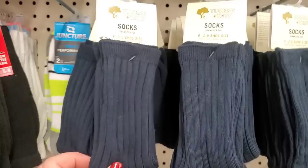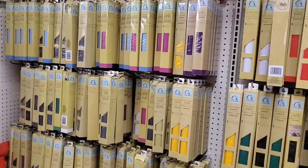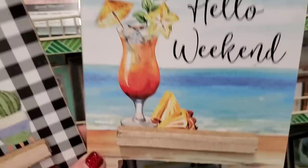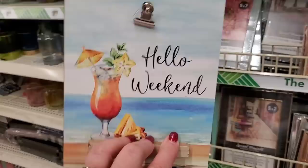These socks would be awesome for a child in a school where they have to wear a uniform — they're navy blue and perfect for dress code. They also have black little boy socks in a two-pack by Dexter. But these Tucker Plus Tate ones are incredible quality — truly impressed. They also have a whole entire row of Crafter Square vinyl in every pattern and color you could think of — really amazing value at $1.25. Look at these super cute little easels with a ledge and a clip at the top, meant to sit on a tabletop.